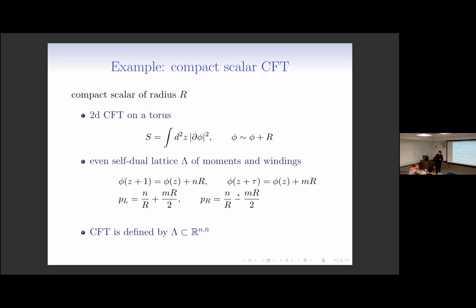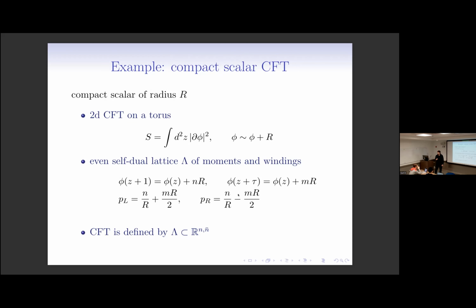To quantize, you find all classical solutions, and then you promote coefficients to be creation operators. You will see that there is a lattice which is mixing both momenta and windings, and this lattice is described by a pair of integer numbers. Morally speaking, this n and m are this n and m. Or more accurately, there is a relation between this n and m and this n and m. This pair of vectors PL and PR form a lattice in 2 dimensions. This lattice has a very nice property.